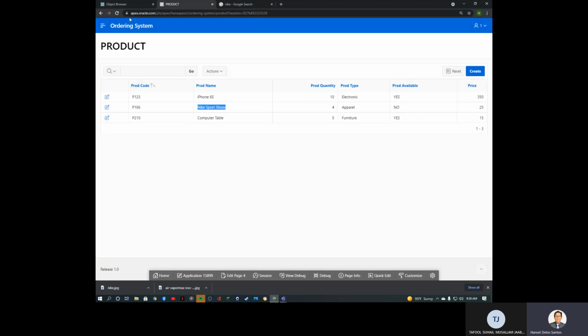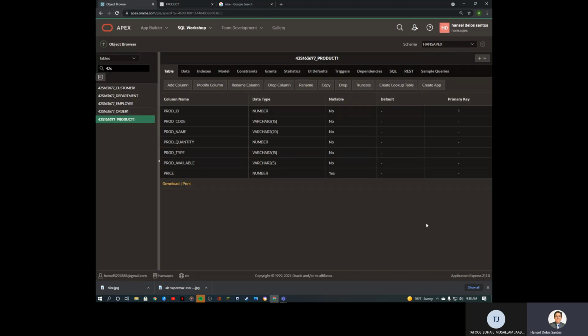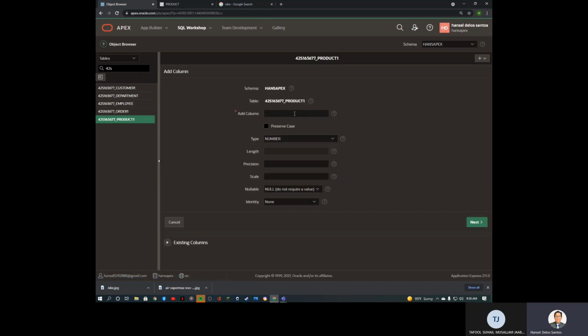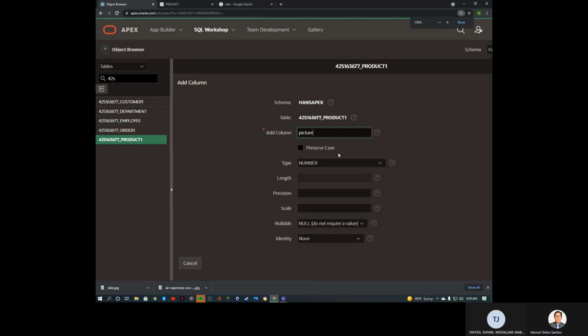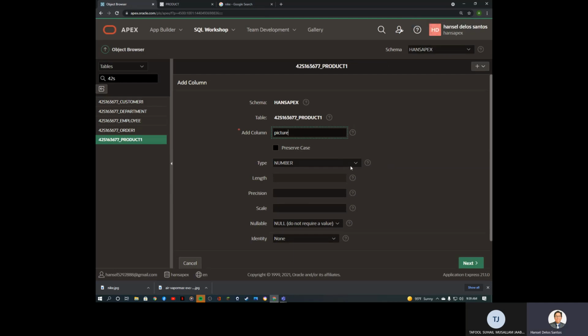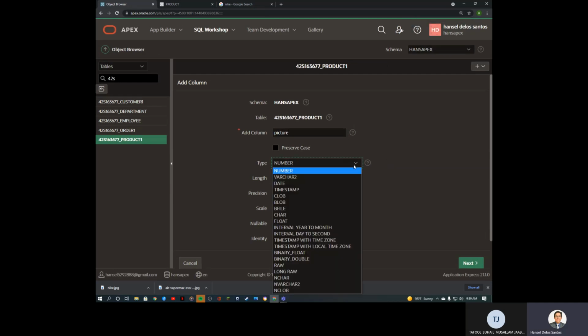Okay, now let's head on to our object browser, and we will just add one column. We'll name this column picture. Any name will do. The data type, let me zoom this down, should be a BLOB.